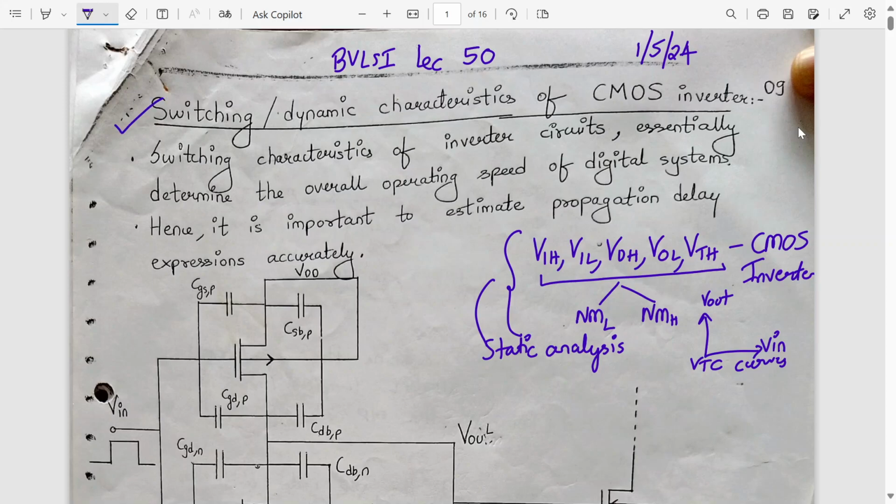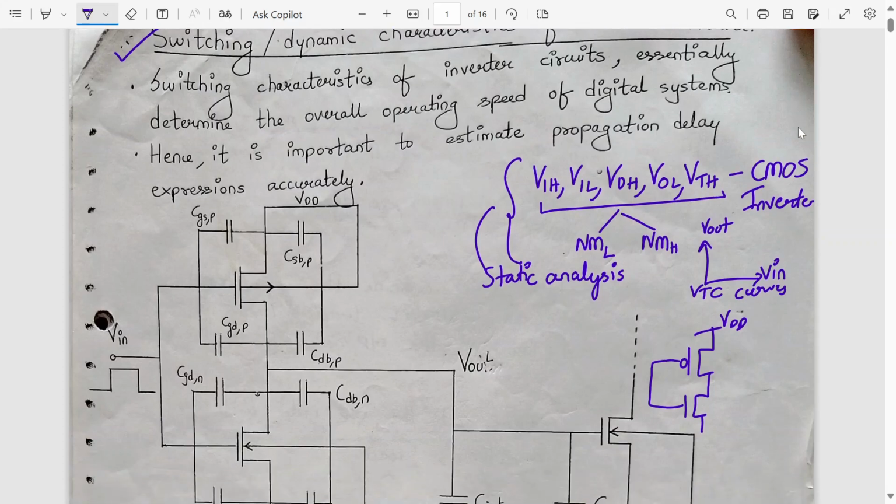Today we are going to switch our attention to the switching characteristics. Normally all the digital circuits which we are going to study in this semester, that is CMOS, resistive load MOS inverter, NMOS inverter, are digital circuits, right? So all of them have a capacitive load. There is a capacitance at the output. So let's say if you have a CMOS inverter over here, surely it will be connected to something. It will be connected to a next stage or a chain, but normally its load is a capacitive load, CL. Got it?